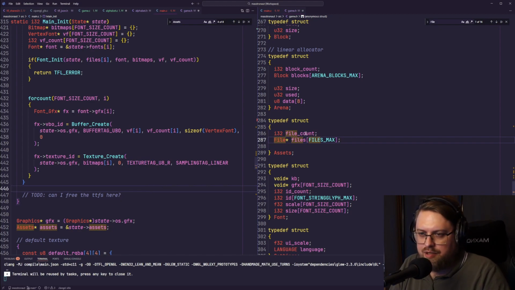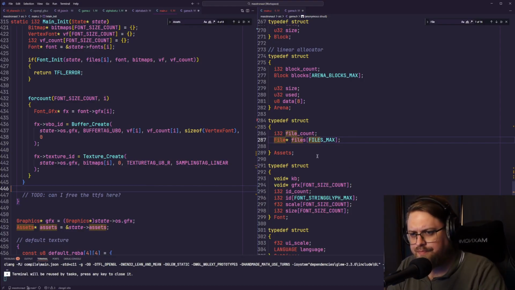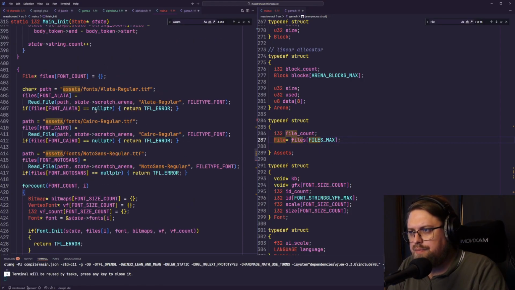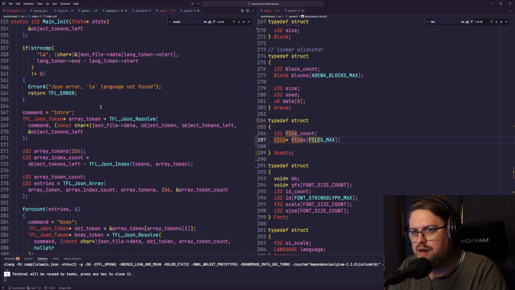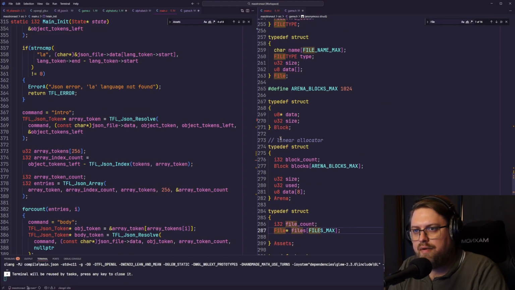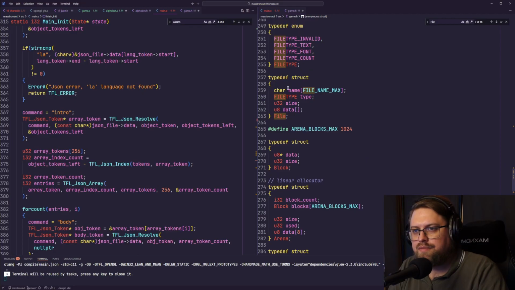Either way, it doesn't really make a huge difference to me. But the JSON is an asset, and I need the JSON. Text and font.